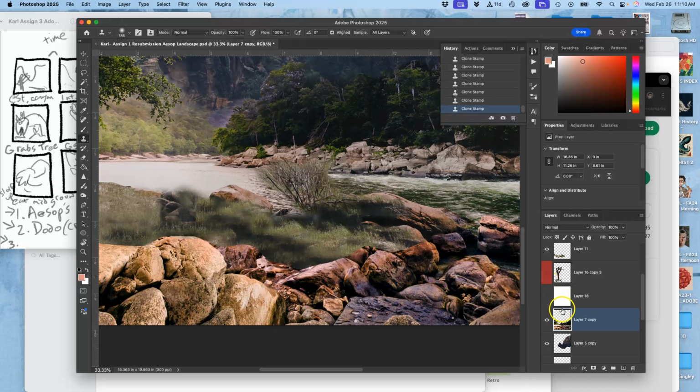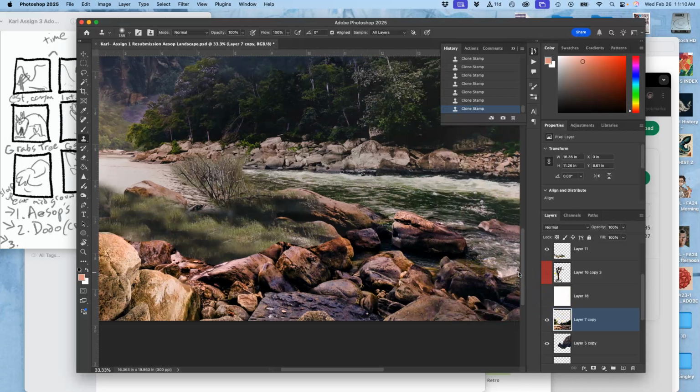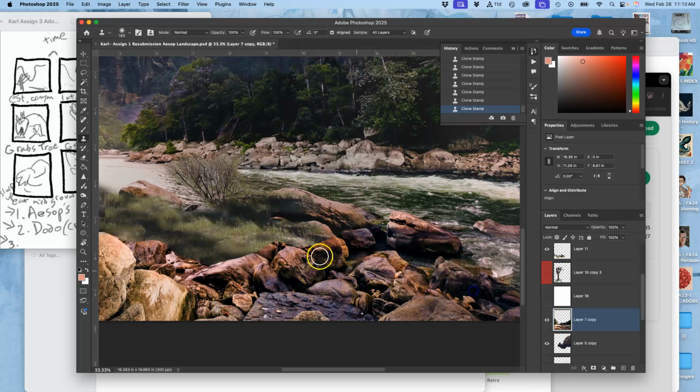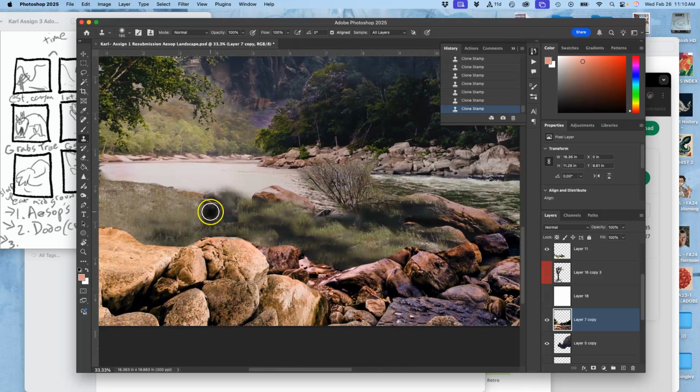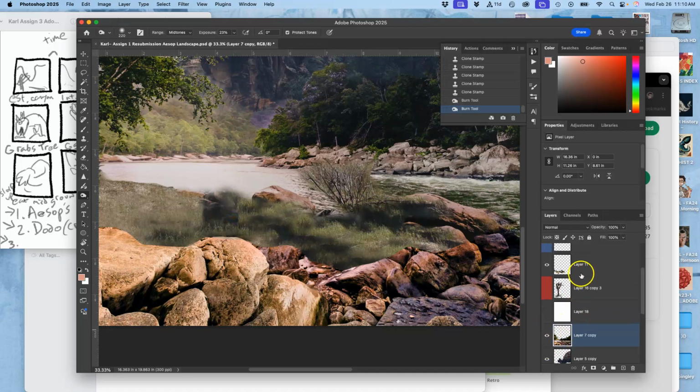All right. And if I need to, I can always just use a paintbrush and darken it, or I can burn it. I'll probably do that. Okay, and now I'm going to go to this layer and then burn that a little bit so the transition's a little bit stronger. So now it looks like there's a hole where the tree got pulled out. And a little bit more brightness at the edge.